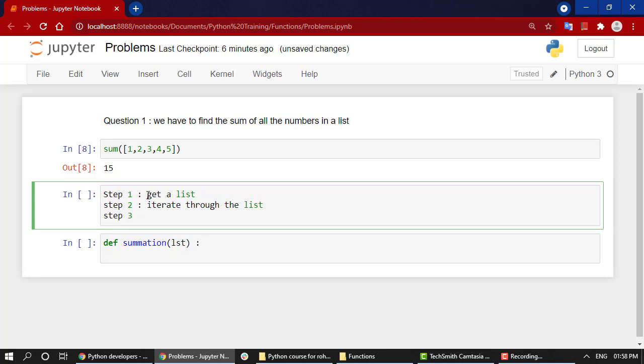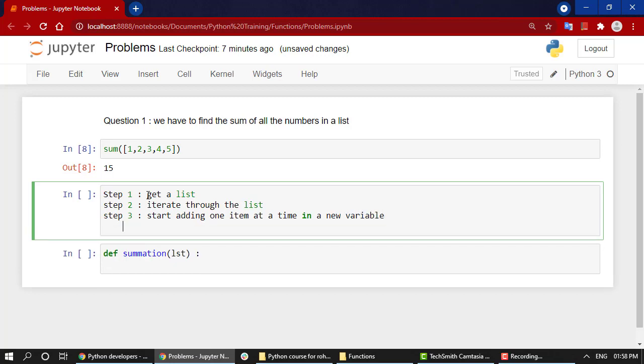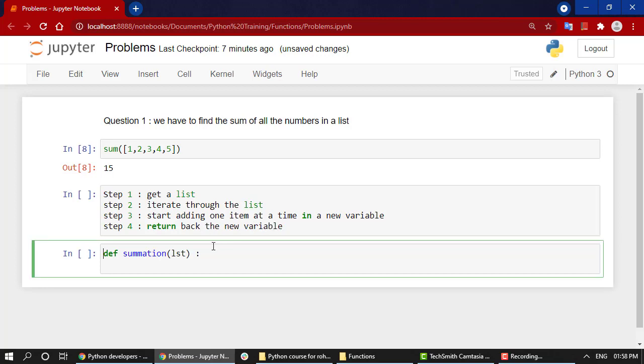Step 3, start adding one item at a time in a new variable. At the end, step 4, return the new variable. That is the sum variable. Okay, so let's get it.